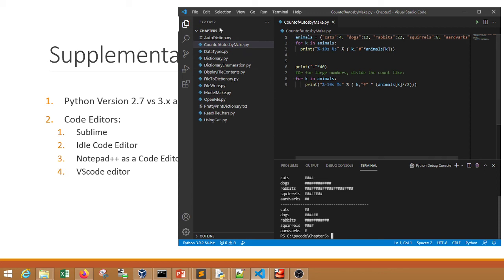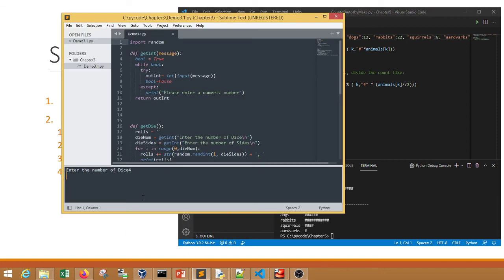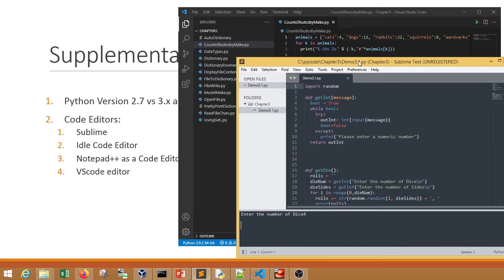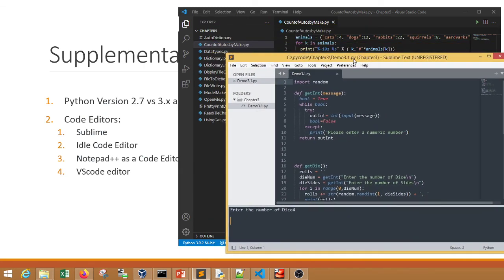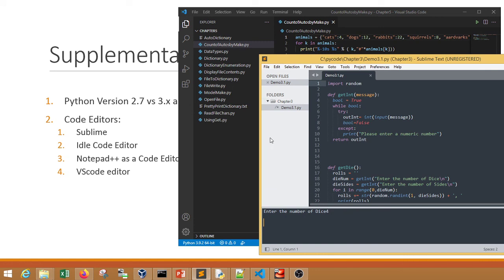Sublime has the ability to open up folders, just very much like Visual Studio Code. In Sublime, you can open up folders or individual files, and they're listed here. You have a little Explorer pane here, then your code, and an output pane at the bottom. Sublime was the same way. You basically had an output pane, although the running of this failed. I'm not sure why. Basically it worked in the other one when we used IDLE. So these two are similar in that they have Explorer panes, folder panes, a navigation pane, and then the files.